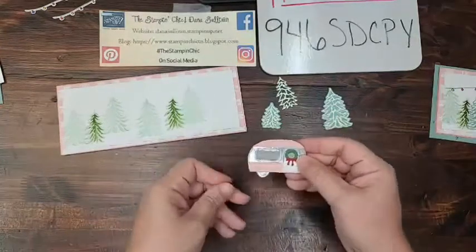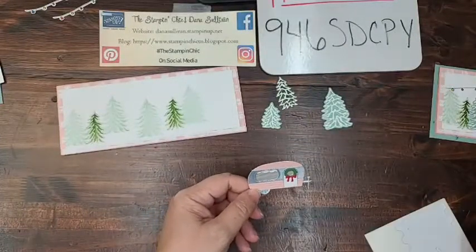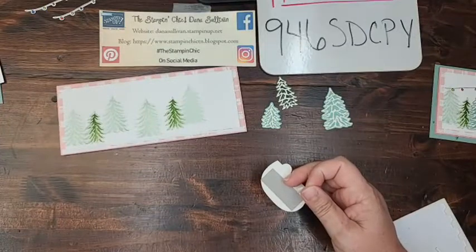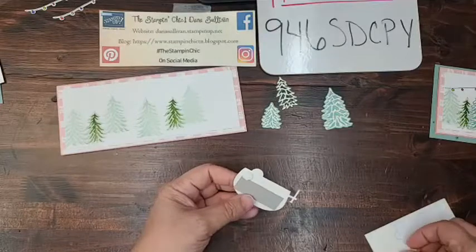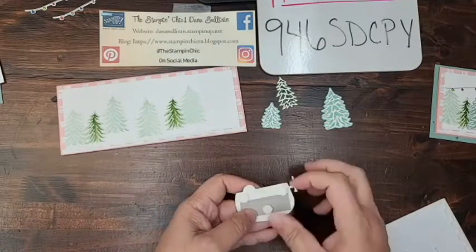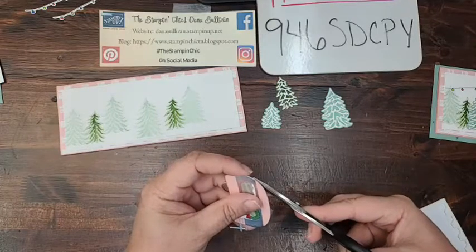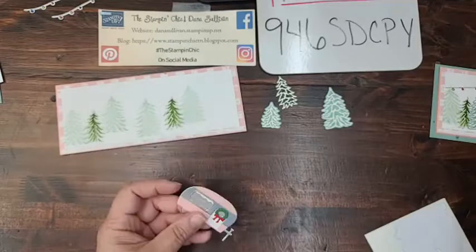Okay, now that we have the camper done, I want to get some dimensionals and put them on the back side of it just so that I'm able to see what I'm doing and place things, because we're going to be placing the light strand. We're going to attach it to the back side of the camper as well. So we're going to just do that, and it looks like that little corner of cardstock kind of sticks over. So I'm just going to stick my scissors under there and snip it off. You see what I did? I just snipped that corner.